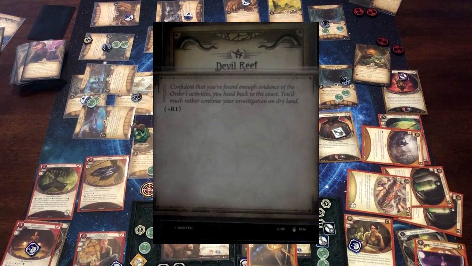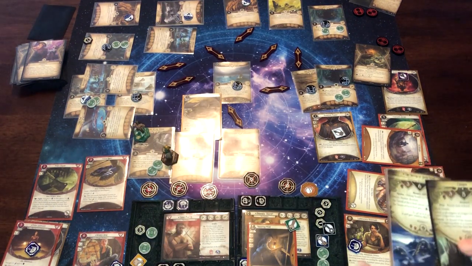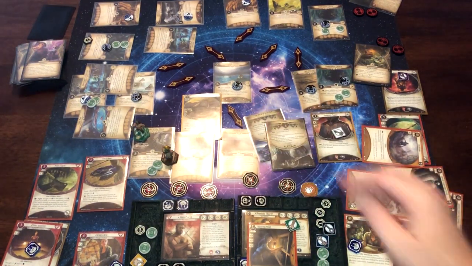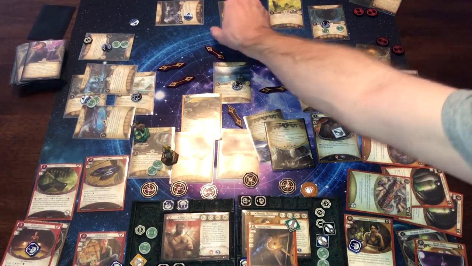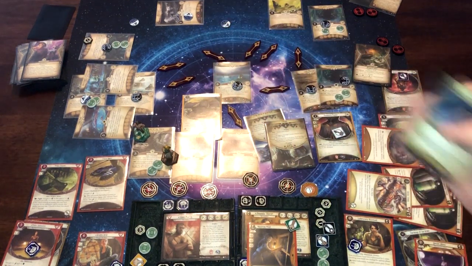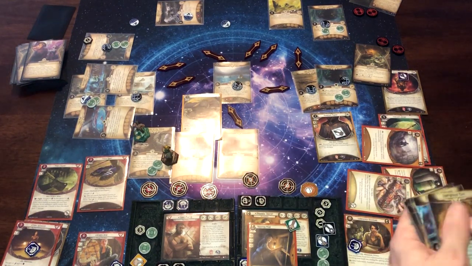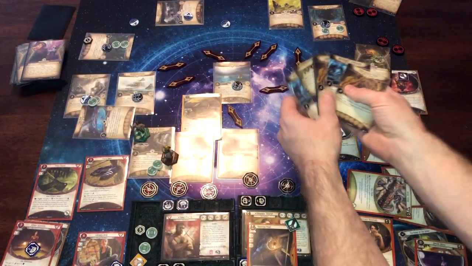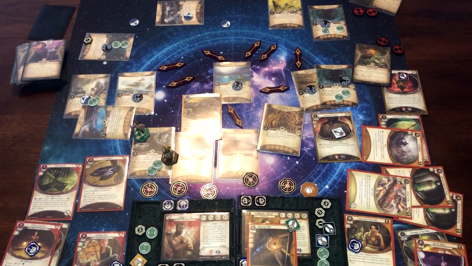Confident that you found enough evidence of the Order's activities, you head back to the coast. You'd much rather continue your investigation on dry land. That is true. Okay, so now, except for maybe Silas doesn't. Silas likes the weather. Okay, so we've got two victory points from these guys. We've got this victory point. Let's see. There's one more of the... Oh, it's this Bootlegger's Highway. Yep. So that's 6 XP, plus I believe we get another 6 for each of the keys that we got. So definitely good. And now we'll have something like 20 XP to spend. So that'll be fun. Get to see these guys really ramp up their builds.